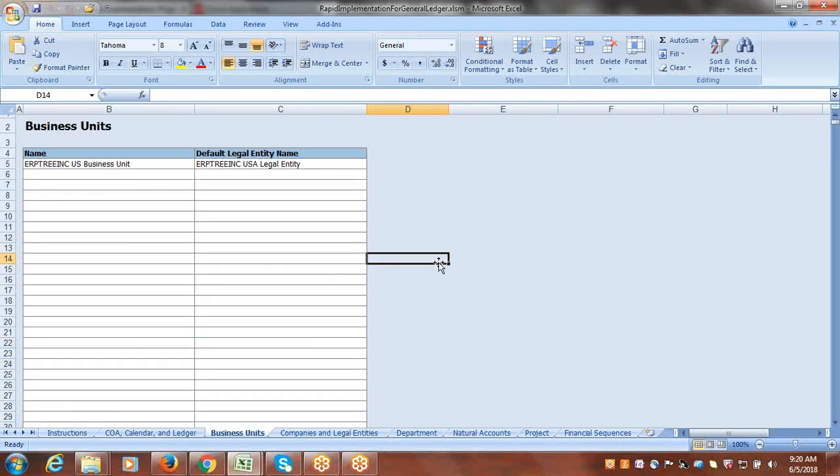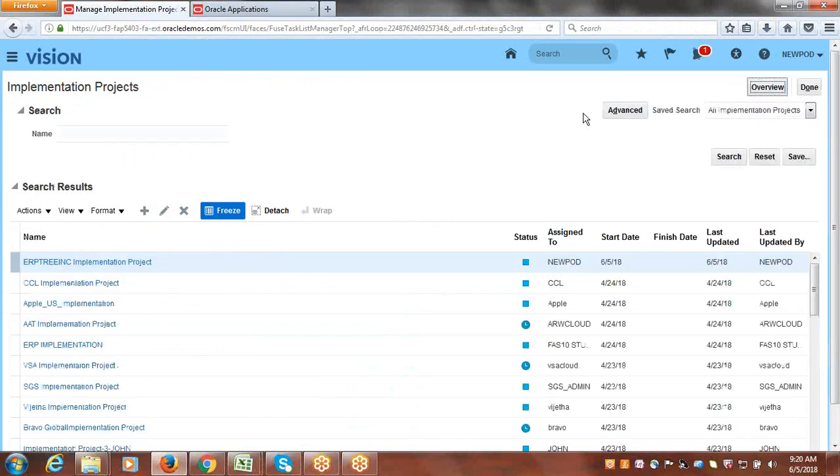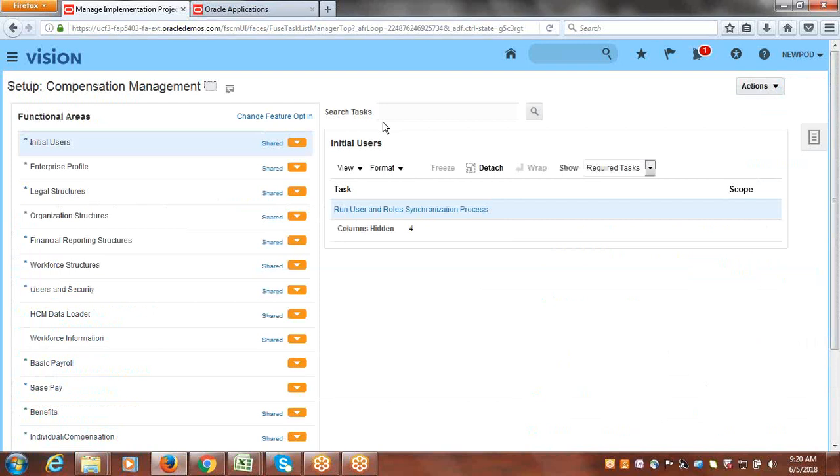The rest of the sheets which are available module-specific, you may use or may not use. If the volume of the data is very high to set up manually, you may use those sheets. You can find all the sheets here by searching with the term rapid, and in the last session we saw which module has a sheet, so you can go through it and try those. The same process is applicable: download the sheet, fill it with the data, convert it into files, and upload one by one.